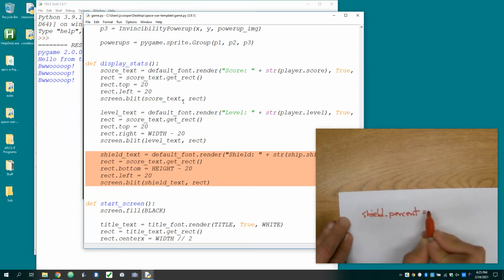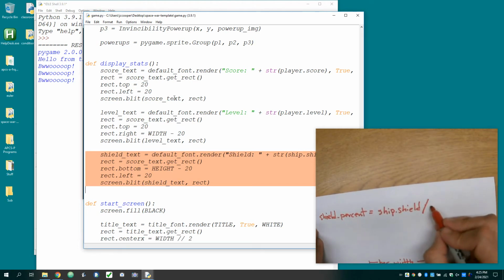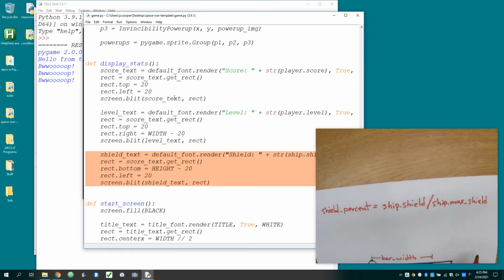So my shield percent is simply going to be ship.shield divided by ship.max_shield. So these are two lines of code that I'll put in my game.